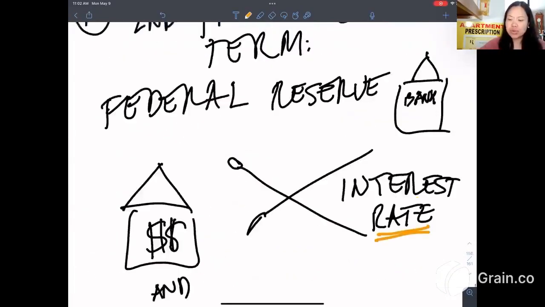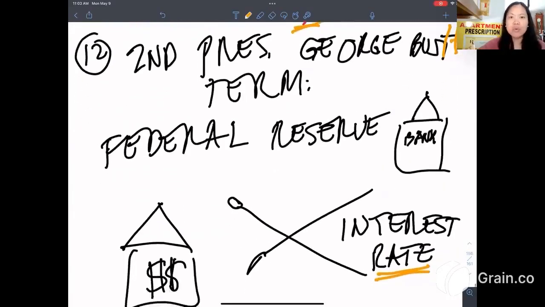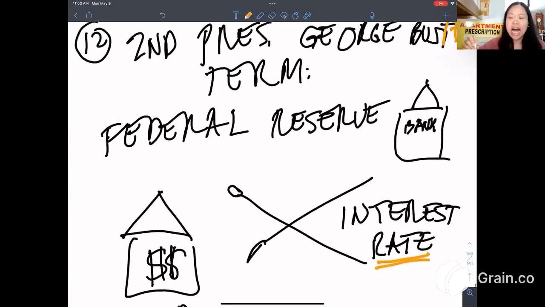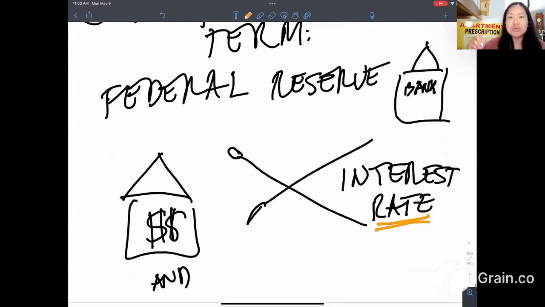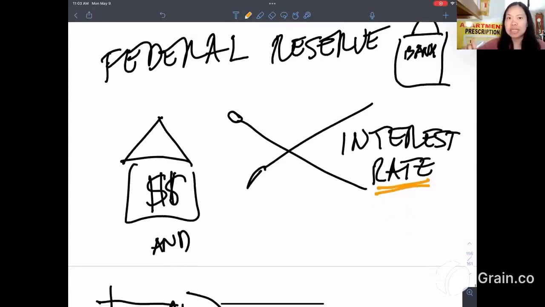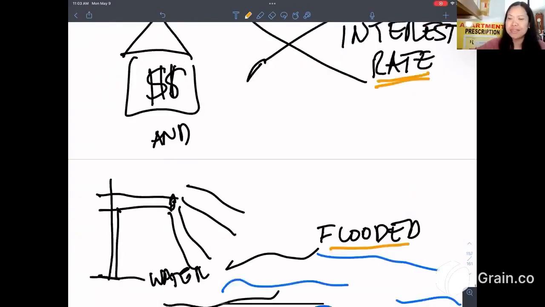So let me tell you a story, because I was here in the USA in 2004 as a tourist, and I worked as a resident physician from 2005 to 2008. I then bought with my husband our first primary home, which is a condo. In 2008, the homes were selling for $500,000 for a two-bedroom, two-bath condominium. When we decided to purchase it in late 2008 to 2009, the condominium that was selling for $500,000 was now selling for $325,000.